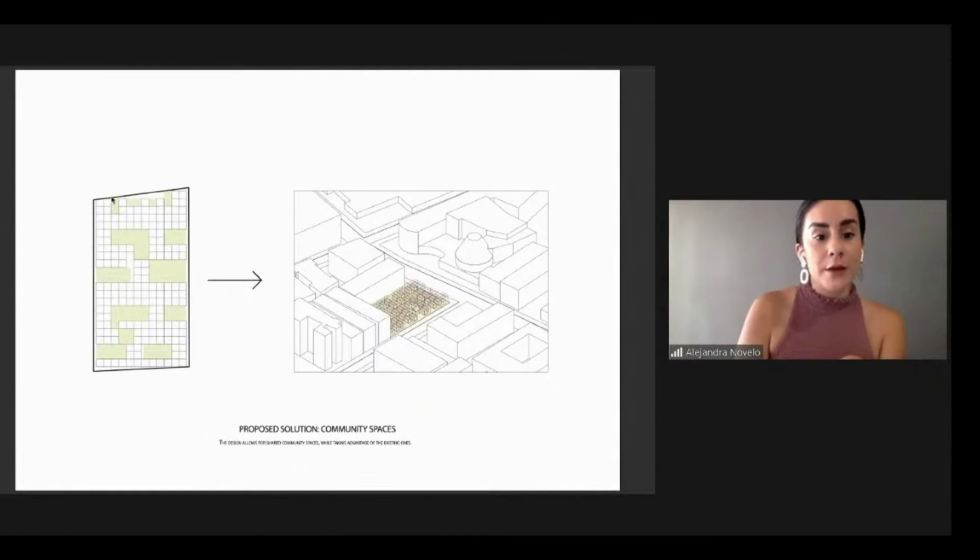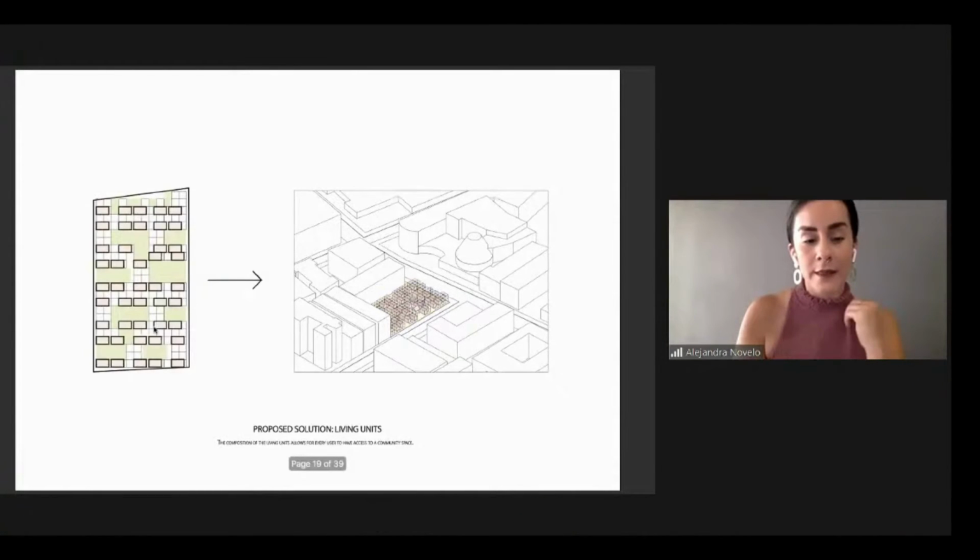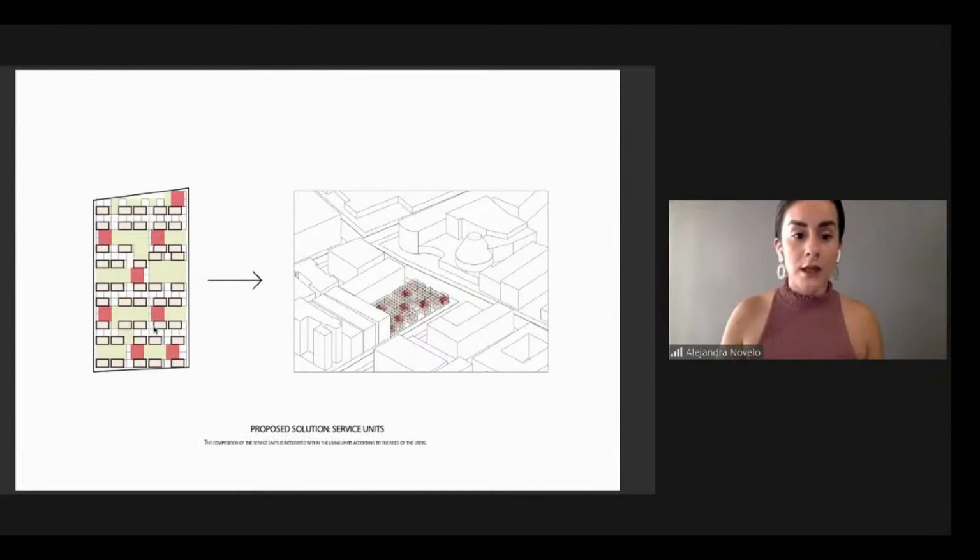We wanted to create a buffer at the very front with some open and green space, so that our facade is not as prominent. We wanted to make it a little bit open, but at the same time safe and secure. And we opened bigger spaces in the middle. Then we started laying out the living units. From the amount of living units, again, we studied the ratio, and we added the service units. And again, it's all hypothetical. Everything can change, but we're presenting what we thought was best.